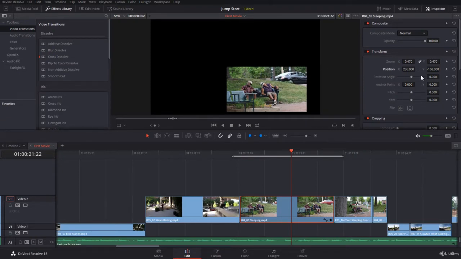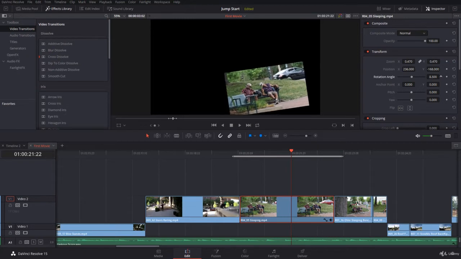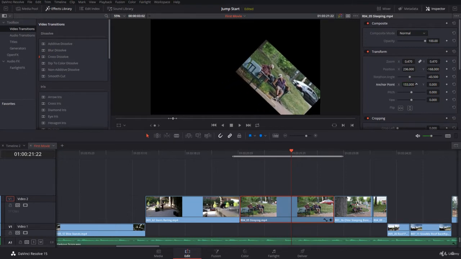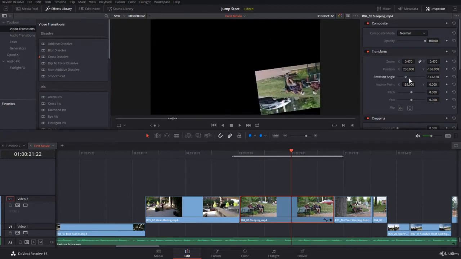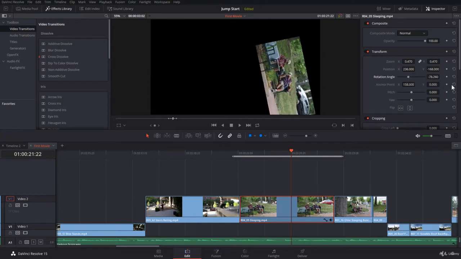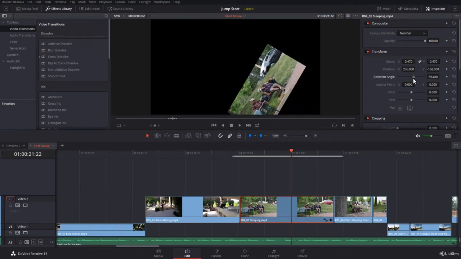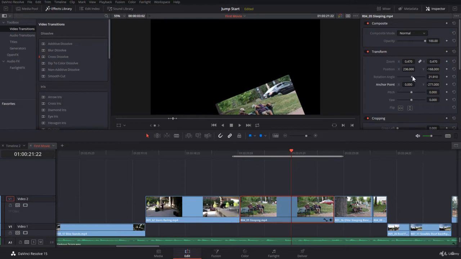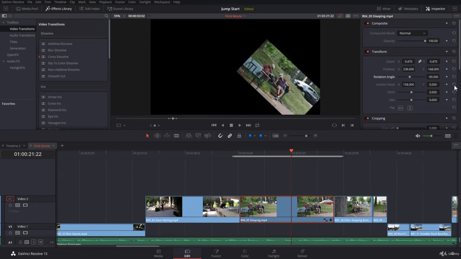You have the rotation angle. Of course, you can come and rotate it, okay, the way you would like. The rotation angle is affected by the anchor point. Also, the pitch and the yaw, I think this is how it's pronounced, they are affected by the anchor point. For example, if I move a bit the anchor point, just over here, for example, and start rotating left and right, you notice it is no more the same as the previous rotation. So it was at 0. It was over here rotating. If you move on the Y, for example, now, and you rotate, you notice it's rotating on a different anchor point.